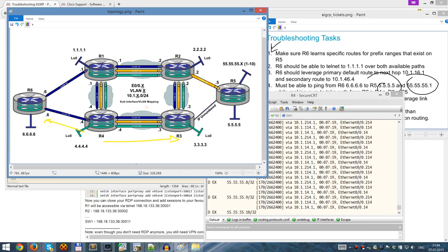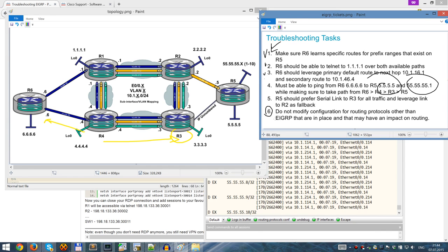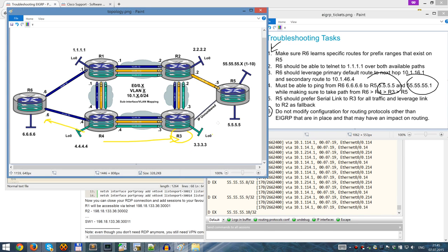So what I will do now, on router 3, to modify configuration, we could here define a static route to 55.55.55.1 to here, then we will distribute it, then we will permit it.